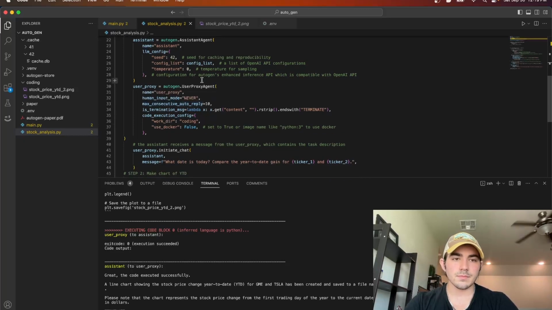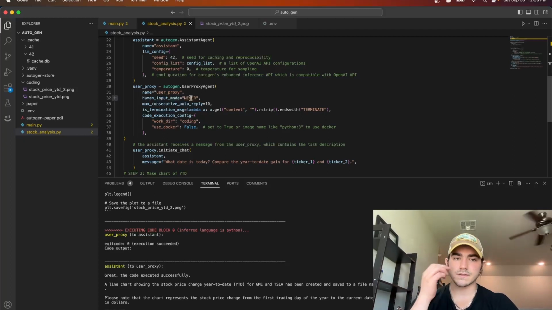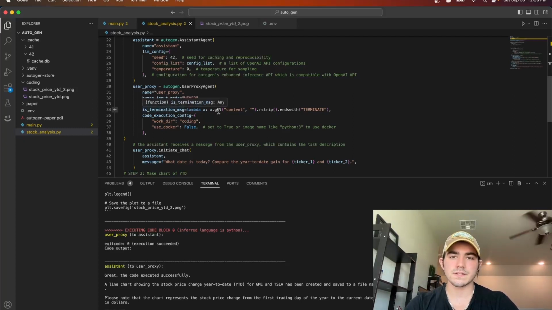Next, we're going to set up our user proxy agent and give it a name as well. Then we're going to set the human input mode to never. This is important because there are, I believe, 3 input modes from what I've seen: always, terminate, and never. The always input mode is where the agent is going to prompt the user for confirmation if you want to execute code or what you should do next. If you do have it on that mode, you can just hit enter to skip and let it go by itself. Human input mode never means it's not going to ask you for any input. It will simply stop when it reaches the termination signal, which will be terminate.